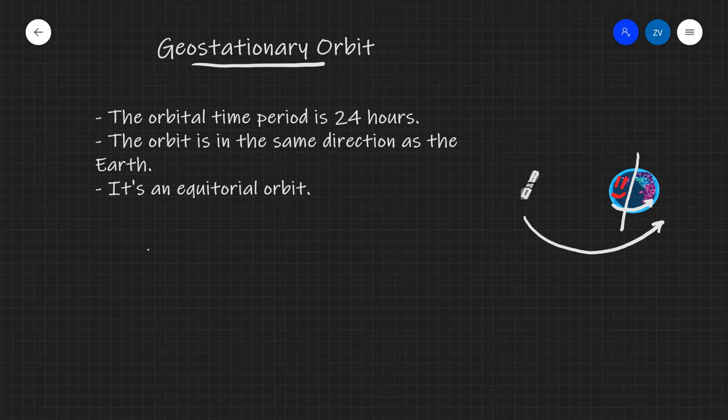The final condition is that it has to be an equatorial orbit. So the orbit needs to be centered on the equator. For example, if our orbit was at an angle, let's say around here. Well, the position of this satellite will be changing continuously to an observer on the Earth. And it cannot be polar as well for exactly the same reasons. I'm going to go into the equatorial orbit in a bit more depth in one of my future videos.